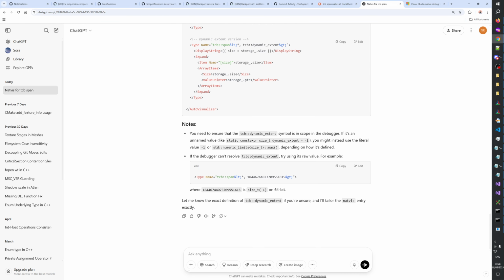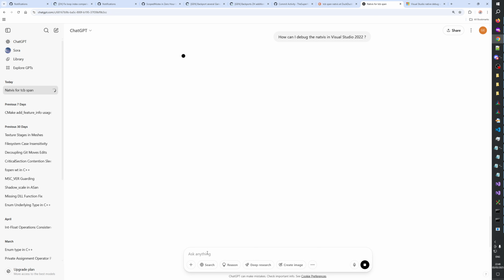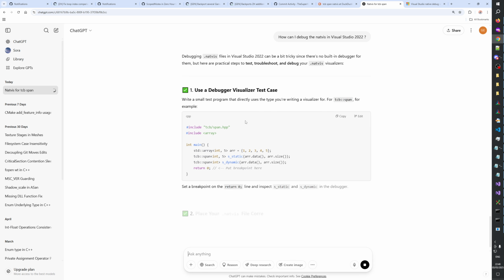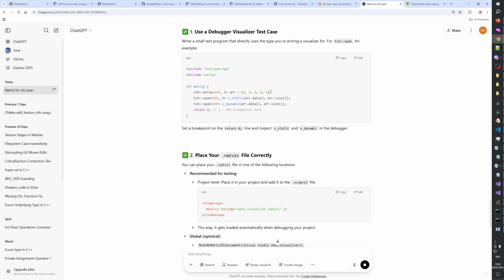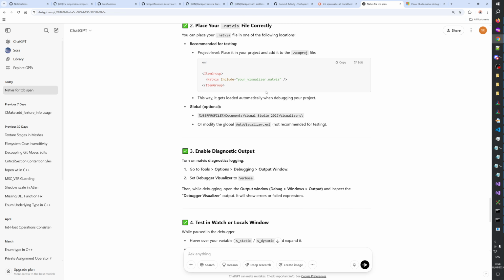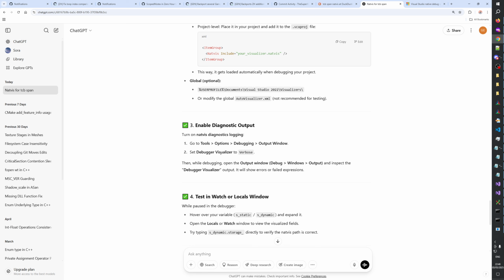Let me ask ChatGPT, how can I debug the NatVis in Visual Studio 2022? Can be a bit tricky. Use the debugger visualizer test case. Debugger visualizer to verbose.